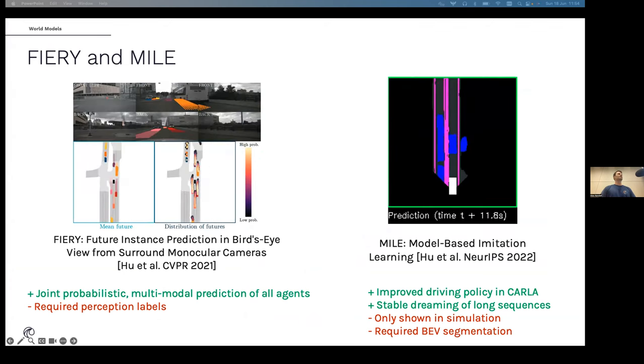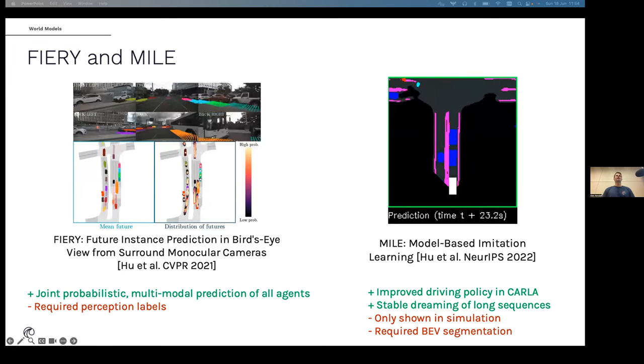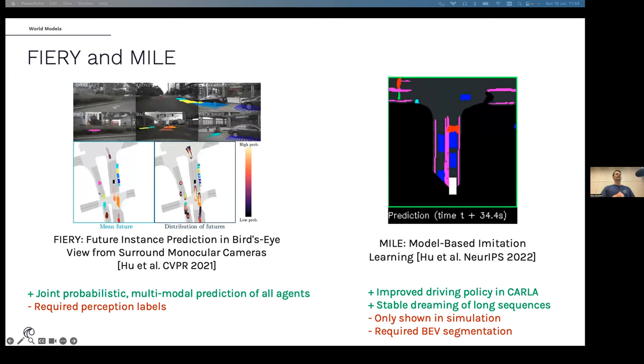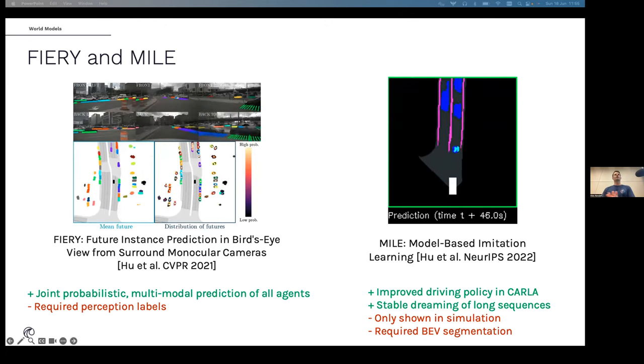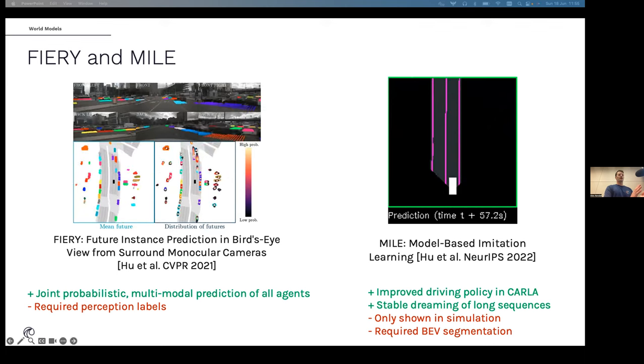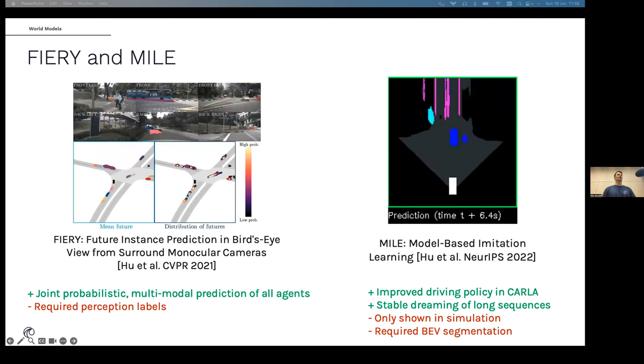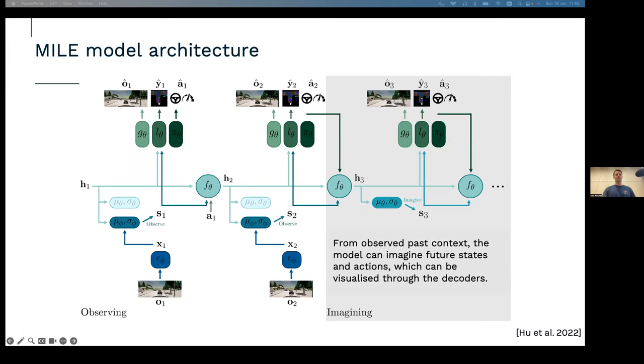I mentioned one of the foundations of modern AI has been self-supervised learning. And one of the key breakthroughs that enables the results I'm about to show today has been advancing this work from a supervised, label-driven method into a self-supervised vision-based approach. If you want to read about some of the building blocks to the system, though, from the Mile work, the architecture here is essentially a recurrent approach that compresses the state into a bird's eye view latent representation and can unfold it there, decoding at each time step into outputs like the semantic segmentation or the actions.